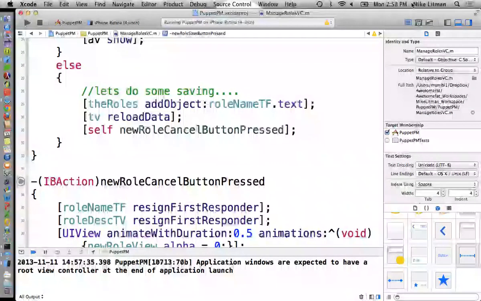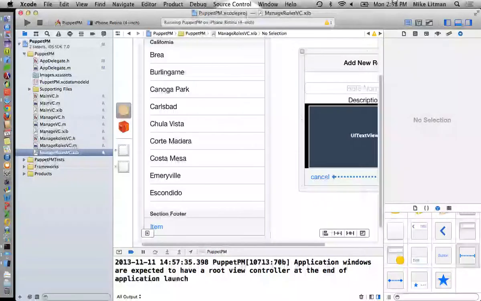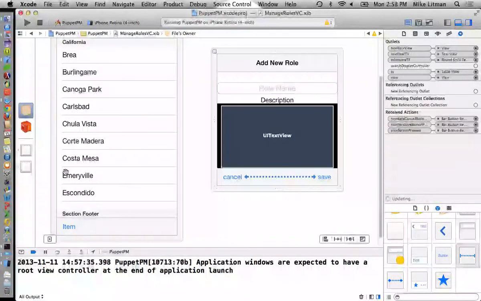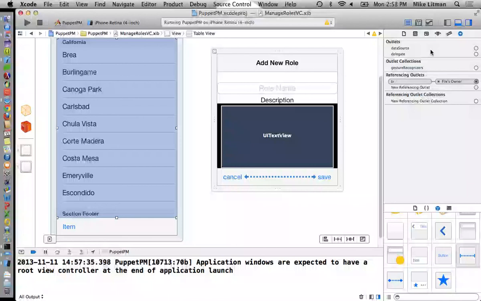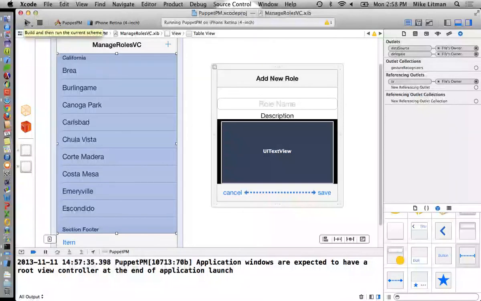So I'll go back into the xib, click on our table view. We see that he has 2 outlets, neither of which are hooked up. So we're going to drag the data source over to our file owner, and we'll drag the delegate over to our file owner. Now we should have a functioning app.